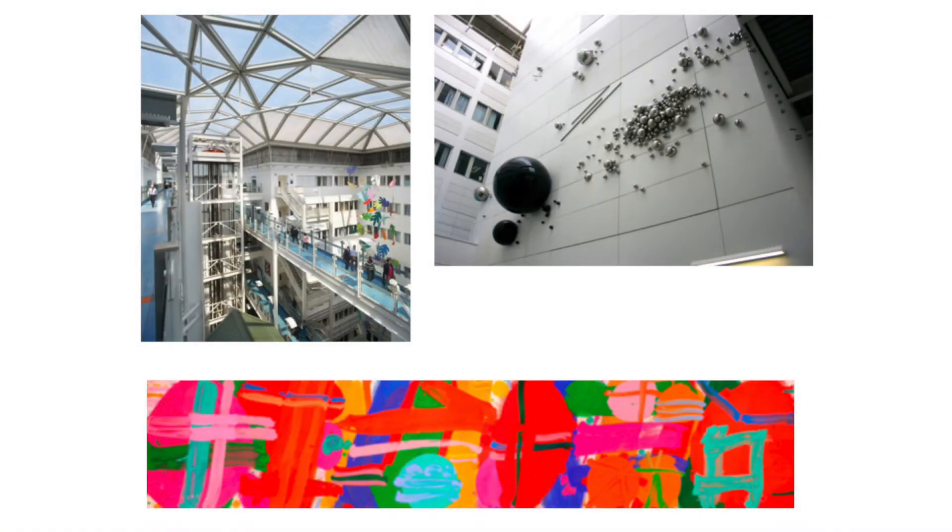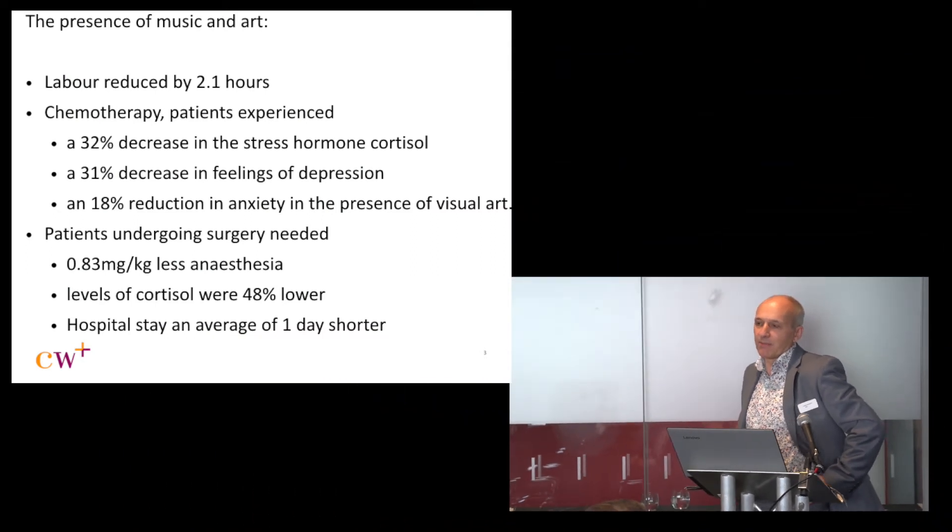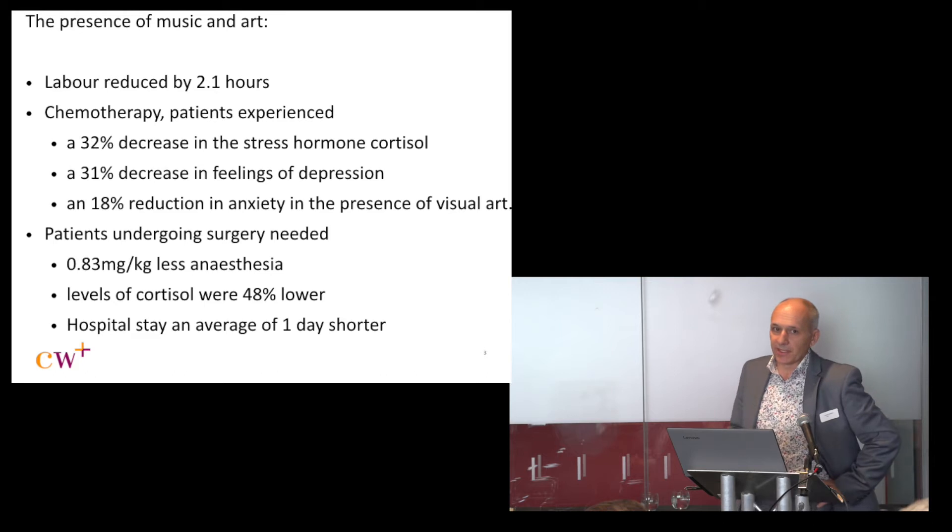When I was approached about the job in Chelsea, the last place I really wanted to go was Chelsea, in terms of social engagement — the importance of work and reaching new audiences is a real passion for me. The thing that interested me was that we can be doing projects here that we couldn't do in other NHS hospitals. If we can prove they have a benefit in terms of clinical outcome or saving money, then we can export that to other hospitals around the country, and that is a key strand of the work I'm leading.